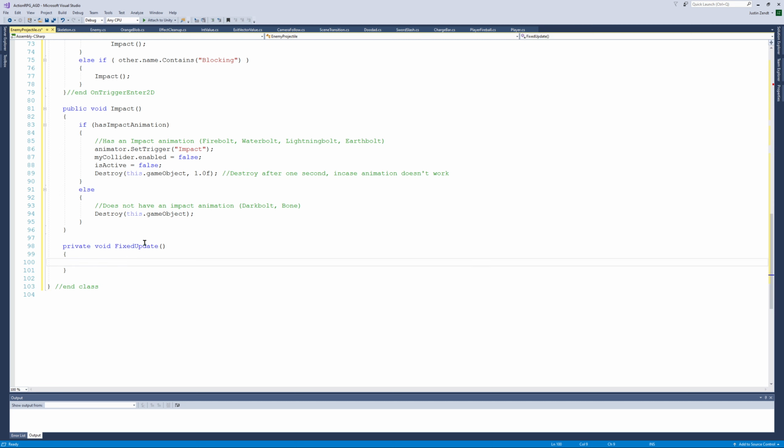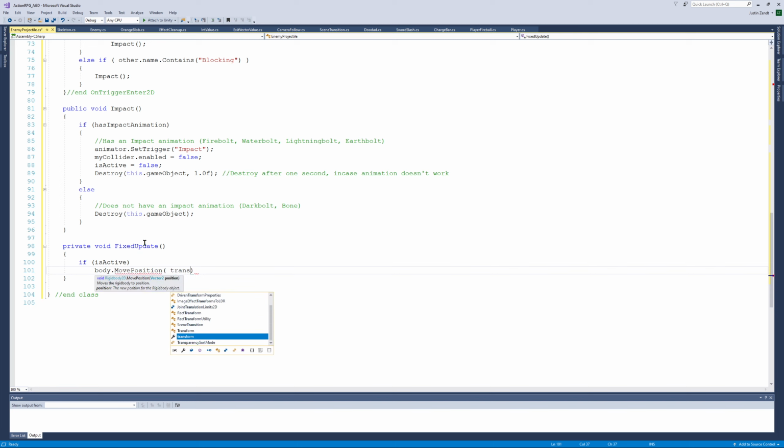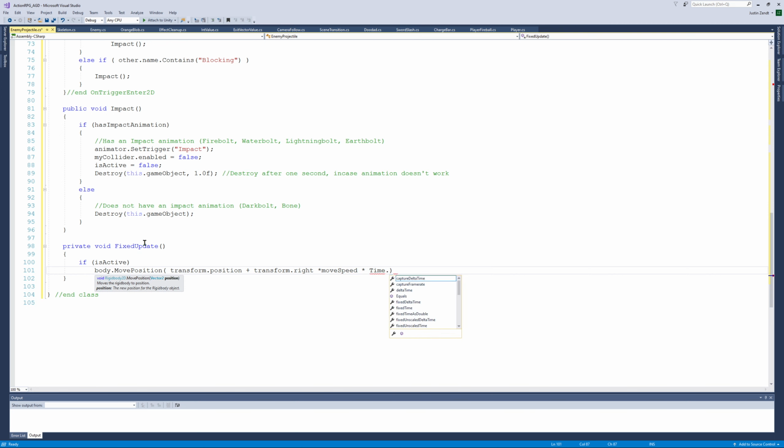All right, so FixedUpdate. If isActive, we are going to do just the lazy body.MovePosition, transform.position plus transform.right, which is the forward vector for something like this, times moveSpeed times Time.deltaTime. So this is like a non-physics movement. It's really pretty lazy, but it gets the job done.